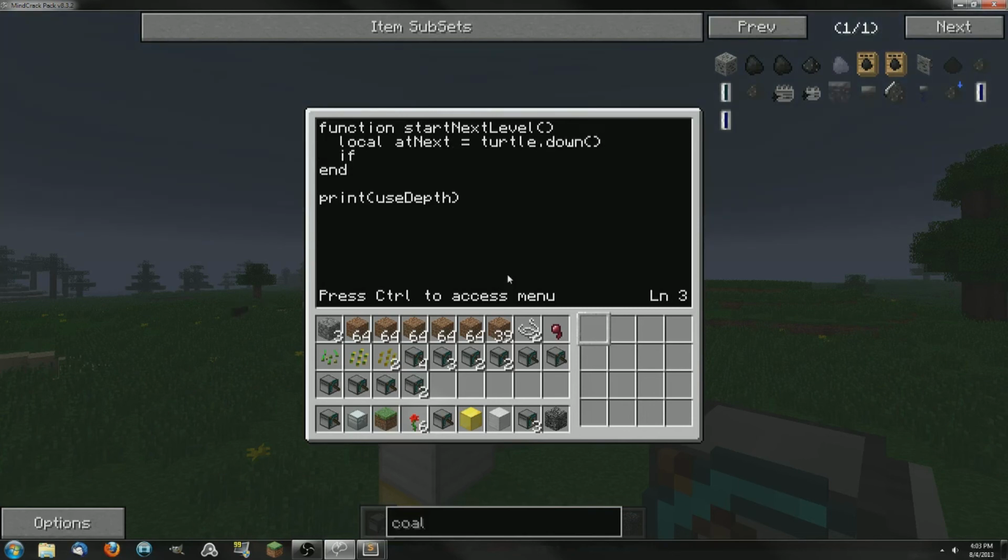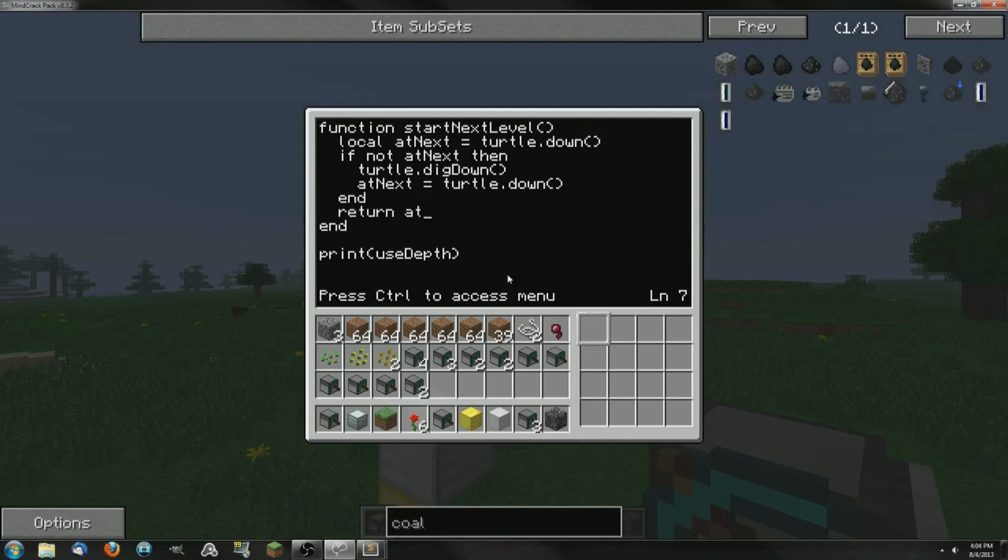And then we're going to have if not at next, then we need to dig. Dot dig down. And then we're going to say at next equals turtle.down. There we go. And let's return at next.